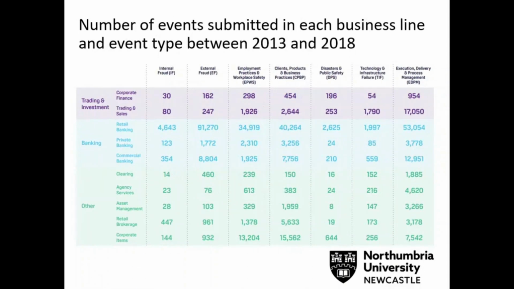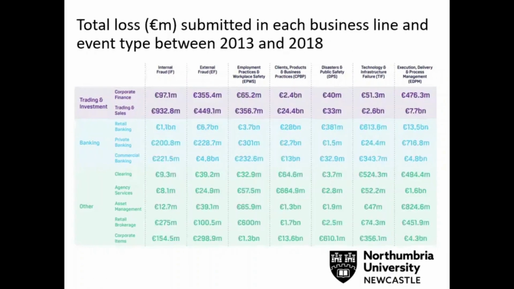But if we look at the number of events, they're quite high. But if we translate that into financial loss, then we can see the likes of external fraud really has an extreme amount of nominal loss as well. So have a look at these 2 tables to get an idea of the significance in terms of quantity and then nominal value of loss. And this data has been taken from a 5-year time horizon.